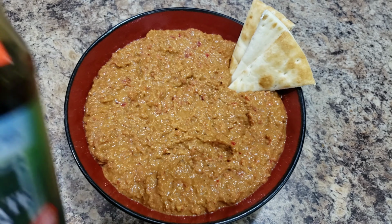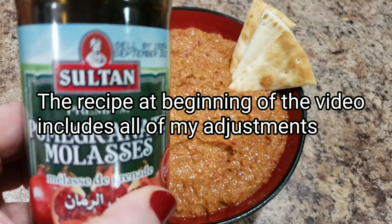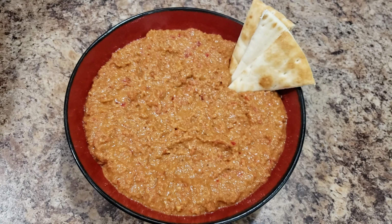Now, the recipe called for 1/4 cup of this pomegranate molasses. I would cut that in half. It's pretty sweet. And I would say just do 1/8 cup of the pomegranate molasses.